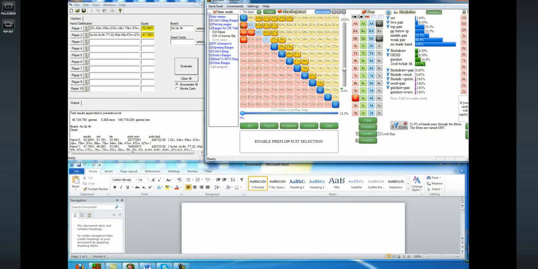And when I say ace-king's not a value bet on the flop, I don't mean it's not a profitable bet. I just mean it's possible that ace-king has a higher EV as a check, because this is the board texture where you really need to bet ace-king on the flop for protection. You're not afraid of giving free cards, and it sucks when you bet ace-king and get raised. So when we're out of position here with ace-king, we're kind of asking ourselves, okay, is it better that we bet ace-king on the flop? That way if we go bet, are we getting enough value from ace-jack to justify betting on the flop?